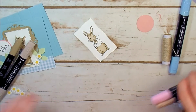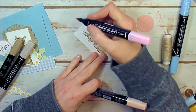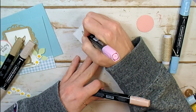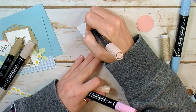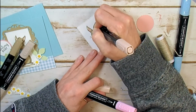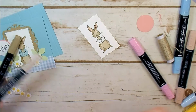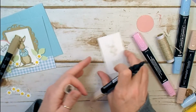For his ears, I'm using the light flirty flamingo and the ivory. So I'm going to start with the light flirty flamingo and color in the base. Then I'll take the ivory and color down from the top and blend the two different tones together. And then I feel like I lift a little bit out, so I'm back to the crumb cake there on the edge.